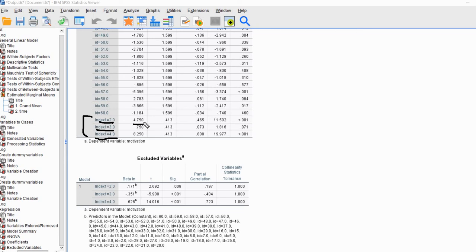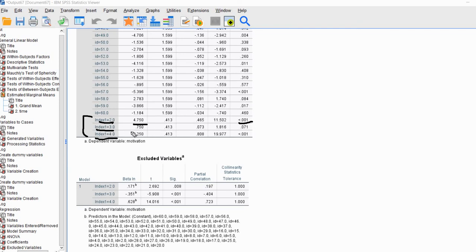So that 4.75 is the difference in motivation between time 1 and 2, and that positive value indicates that the time 2 mean on motivation is 4.75 points higher than the time 1 mean, and you can see the difference in those means is statistically significant.